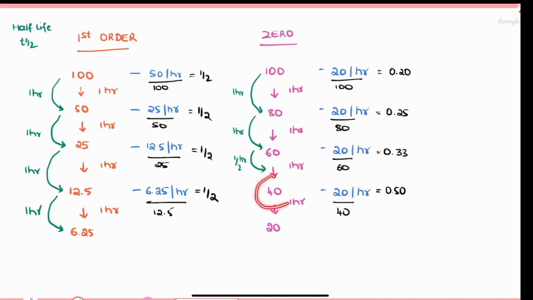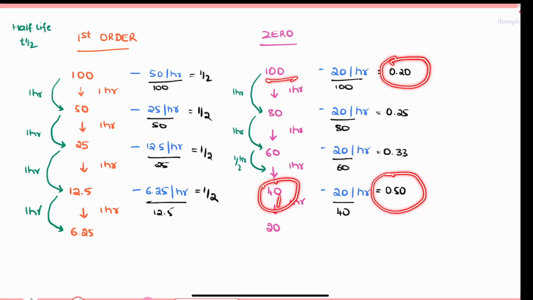Whereas at the lower concentration, the elimination is more, the clearance is more. So these two concepts you need to remember. At higher concentration, the clearance is less. At lower concentration, the clearance is more. So you can compare with this. The clearance of this is more when compared to this. When the drug concentration is more, the clearance is less. When the drug concentration is less, the clearance will be more.